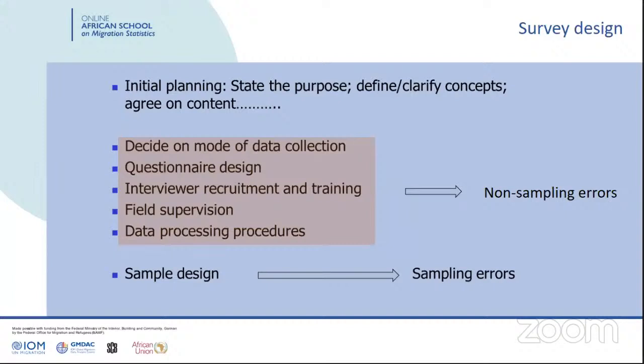But those are one type of errors we have in a sample survey. We have a number of errors that come from other operations in the survey, and mainly from these operations we can see in the red square here. Those are the preparations for the survey, but in each of these stages we can make errors or design the survey in a way that it will not be perfect for getting good results from the survey.